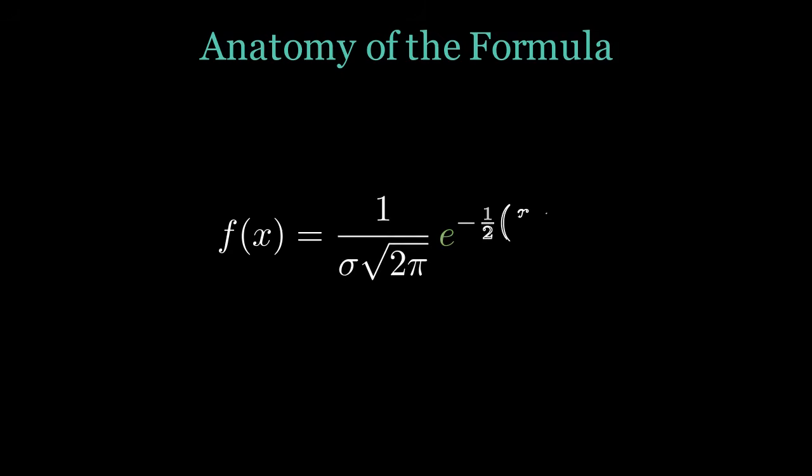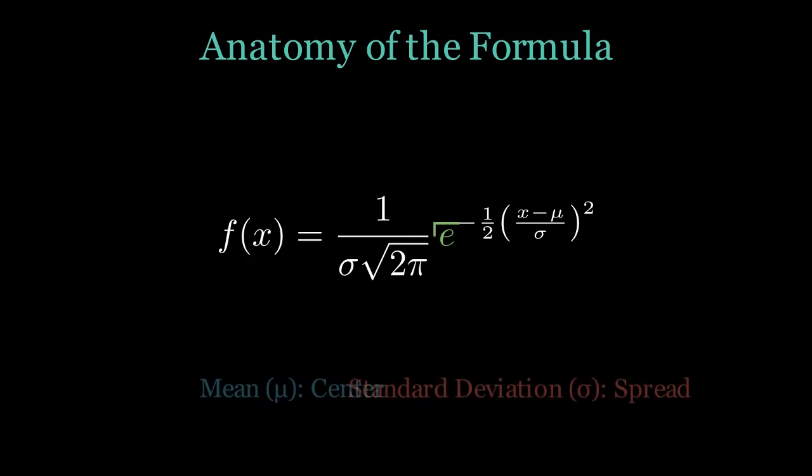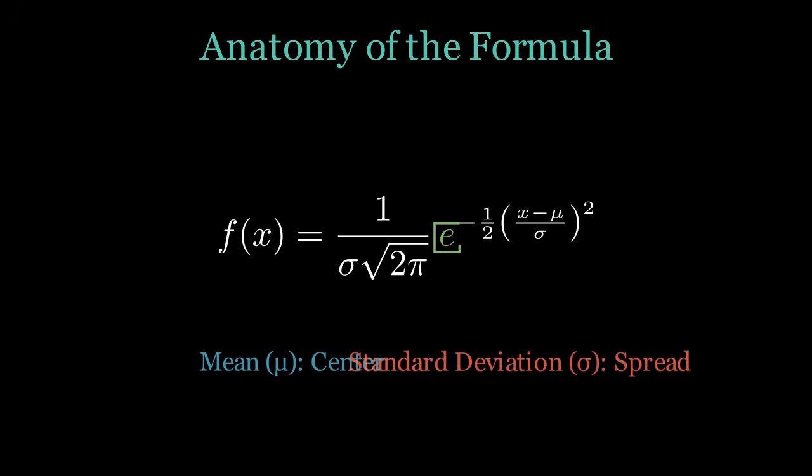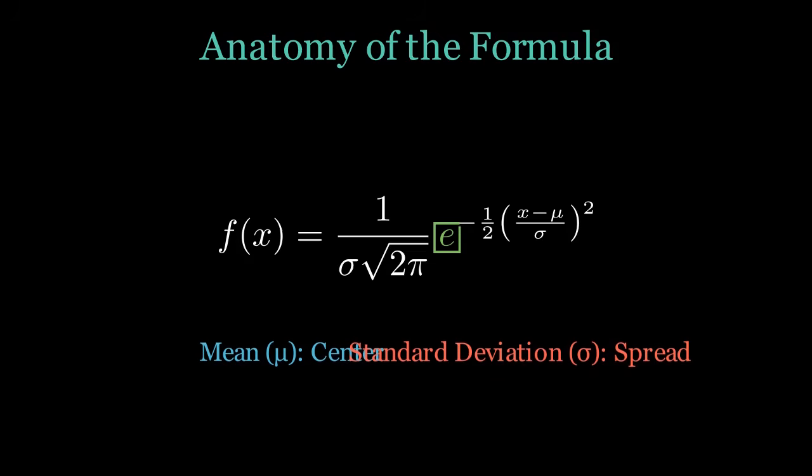Let us start by examining the anatomy of the Gaussian function, the intimidating formula that draws the bell curve. The formula looks complex, a fraction at the front, multiplied by e raised to a negative fractional power. In this equation, mu represents the mean or average, which shifts the curve left or right. Sigma is the standard deviation, stretching or squishing the bell depending on the variance of the data. The presence of pi makes sense because we are dealing with areas under a curve. But e? Without Euler's number e, the entire framework of continuous probability would completely collapse.